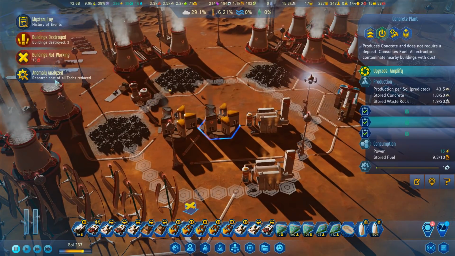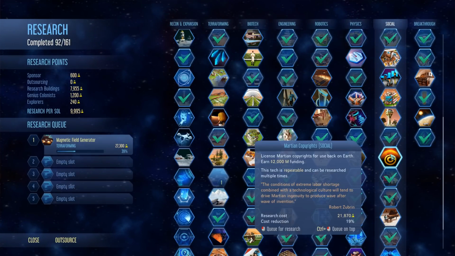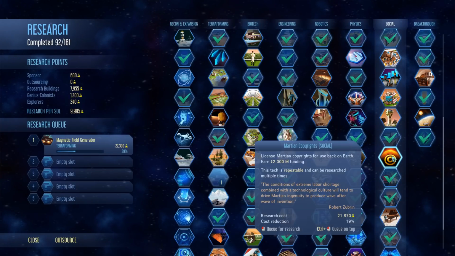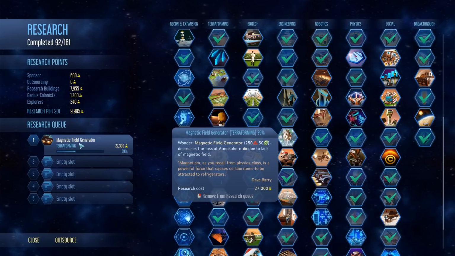Actually, here we go. Research cost of all tech reduced. So, we were down 10%. Cost reduction, 19%. I think it's 3% per anomaly analysed, scanned. So, yeah, we're going to get another, what, 5, I think? 5 times 3, so another 15% off. Oh, that's good news. I'm currently doing magnetic field generator.